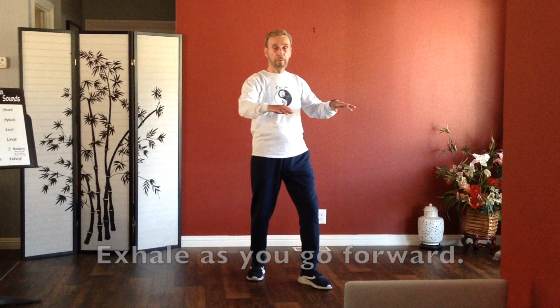Hands come up to the chest, step to 2 o'clock. Push both hands forward. Make sure you exhale as you go forward, inhale, coming back. Exhale and forward, inhale, come back. Bring your leg in, hands come down.